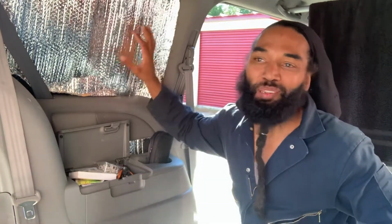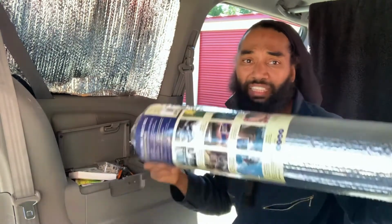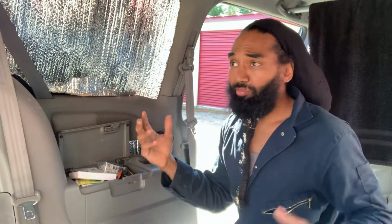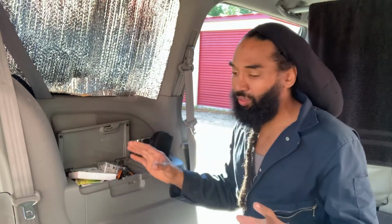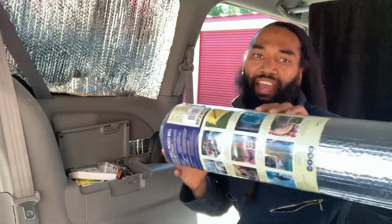But other than that, my number one go-to thing that I would say, if you're starting van life, you absolutely want to invest in. It doesn't have to be Reflectix. It can be corrugated cardboard, or corrugated plastic cardboard that you can find at any big box store, Home Depot, stuff like this, or even cardboard. Family, yes, you can use cardboard. If you're really doing this on a budget, you can use cardboard, and cardboard actually has way better insulation properties than this Reflectix, so that may be a way to go.